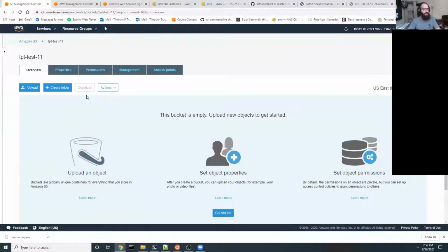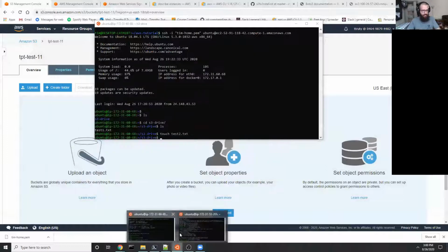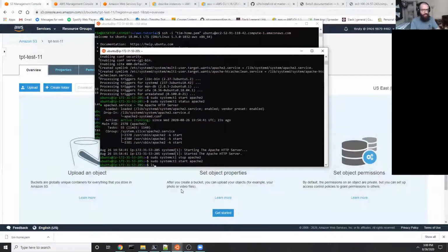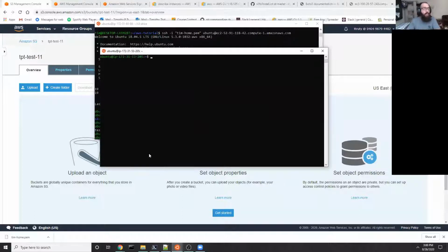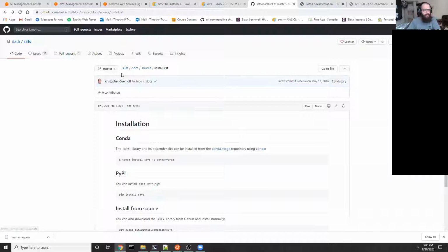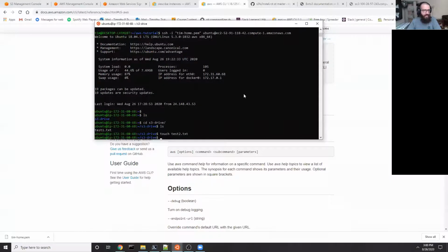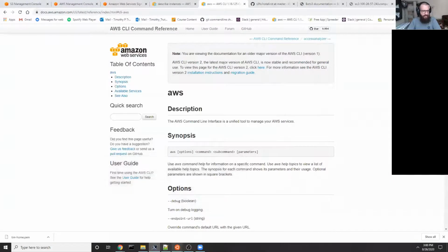So now that you have a bucket created, we can go back into the EC2 instance. Let's see, which EC2? This one. Okay, so in this instance, what we're going to do to connect to that S3 bucket is use a third-party library called s3fs. It's S3 file storage, and this is how you would mount it. And I'll post this on the GitHub, just about this service and how to install it.